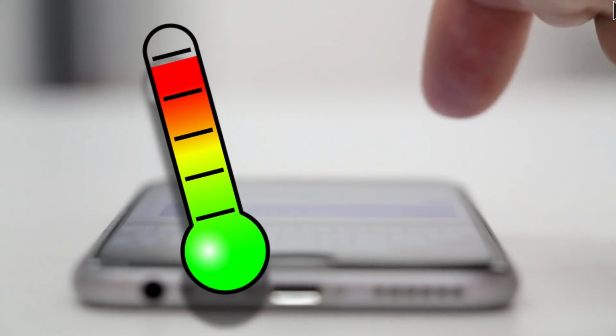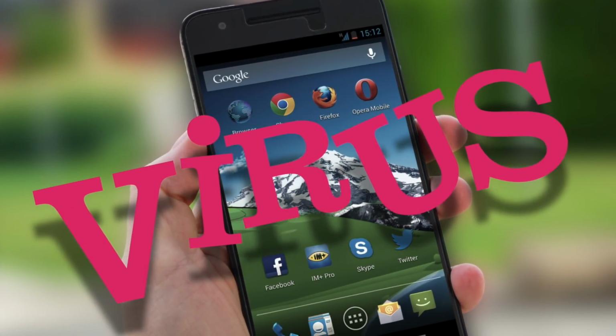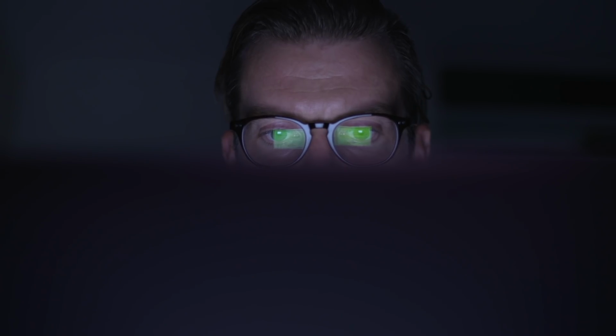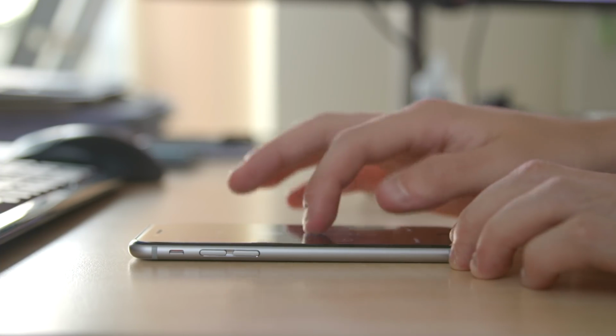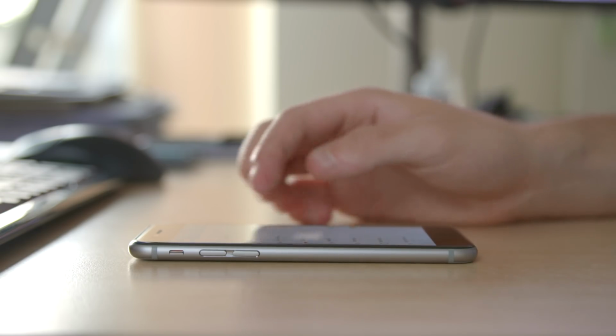However, if your phone's getting warm even when you don't make a call or use it, then this is a sign your phone's been hacked. Many hackers put viruses onto phones which allow them to be used even when you're not using it. This means the phone may be being used remotely by someone else. They can make it so the phone looks totally normal, but without your knowledge, there's another app running in the background. This will usually be an app clicking ads.